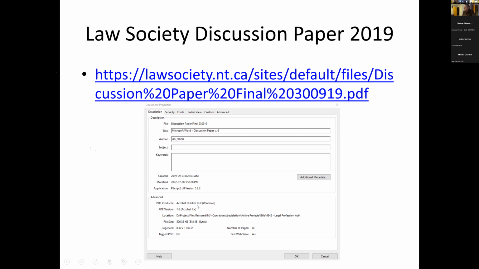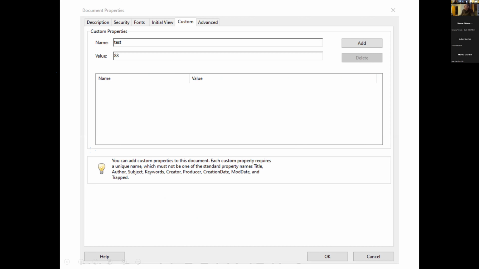There's other information here. We know that they were using an Acrobat distiller to print it. There's some sort of version of Adobe Acrobat being used. I have information where this is stored. It's actually stored currently. Okay. And I have the file information size and some other details. So that's all very interesting information. You can also add custom properties. So that's another option, particularly if you were producing the document and you wanted to track some characteristic of it.